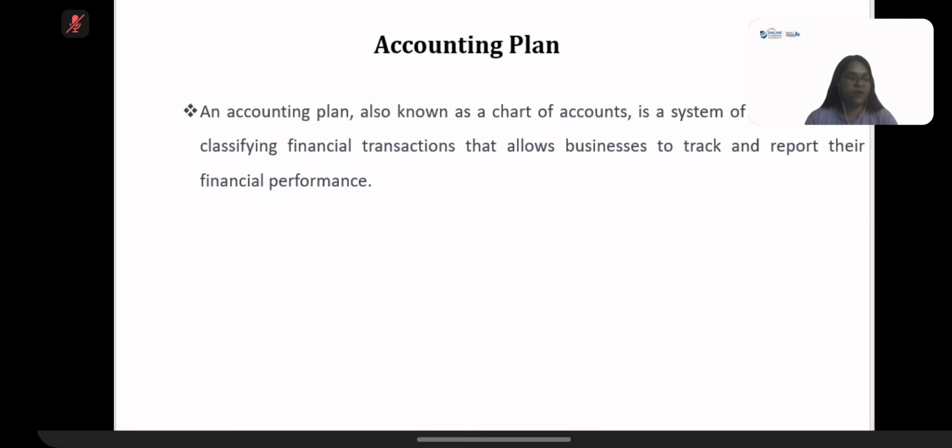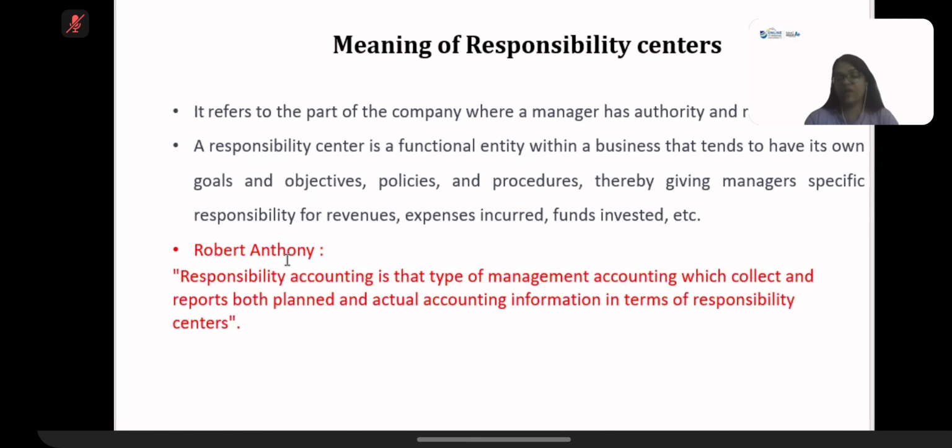Okay. Next, we are going to talk about कि responsibility center क्या होता है. Responsibility center, the name आपसे नेम से ही पता चलेगा. Responsibility मतलब किसी को वो particular काम देना and काम देने के बाद that person is accountable. So it is a part of company where the manager has authority, responsibility कि आपने वो पर्टिकुलर गोल्स एंड ऑब्जेक्टिव्स पॉलिसीज को अचीव करना है. यू आर अकाउंटेबल फॉर दैट, रिस्पॉन्सिबल फॉर दैट. ओके, सो इट इज अ पार्ट ऑफ योर बिजनेस.